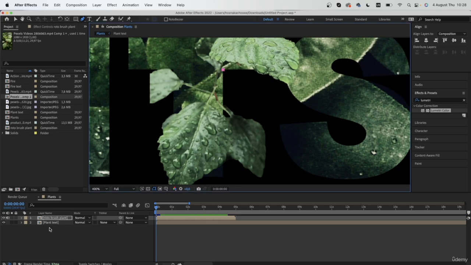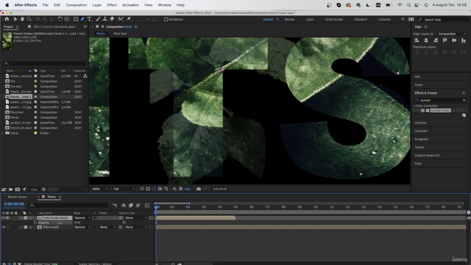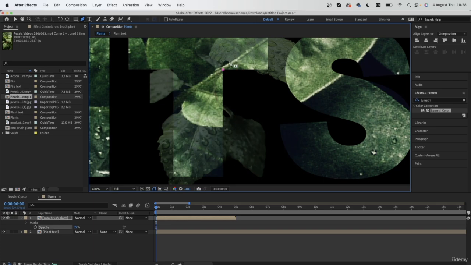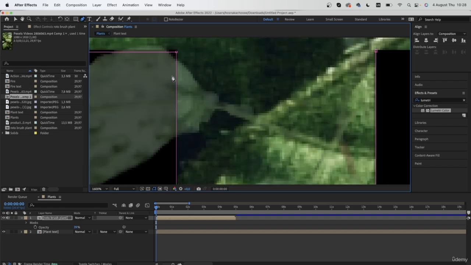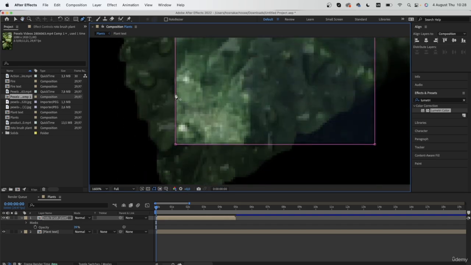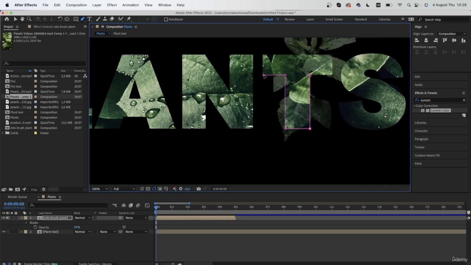Make our first point. Let's hit T on our composition and lower the opacity. Hold down Shift before making our second point. Click the first point. Hold down Shift, second point, Shift, third point, and just go over the areas that you don't need. Also zoom in and make sure that it's right in those corners. Use the spacebar to move your canvas around. And pretty easily we can mask out this video on our letter. When you're done with your selection, just grab the last point and make a big mask.